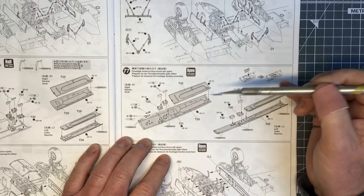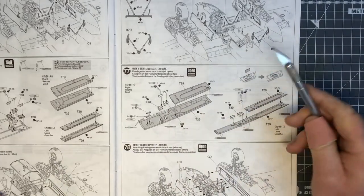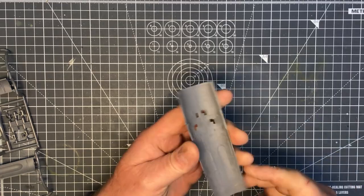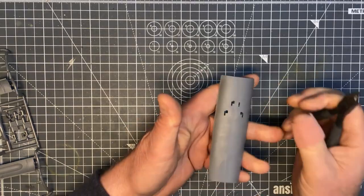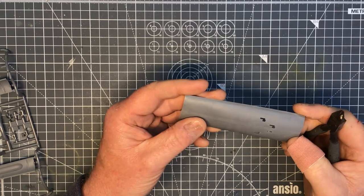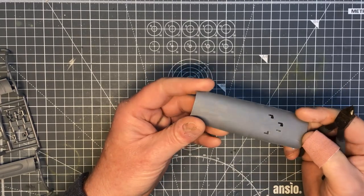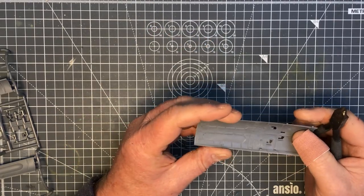I think it comes in one piece. I'll have a look in a moment. So we're going to have to cut it down the centre line. So let's just get these parts out and we'll get them put together. As I thought, the door comes in one part. This is for the eventuality that you wanted to close the bomb bay and the gun bay doors up altogether. I'm not sure that many people will do that. It just seems a waste of all that lovely detail in the underside of the aircraft. But the option's there if that's what you want.